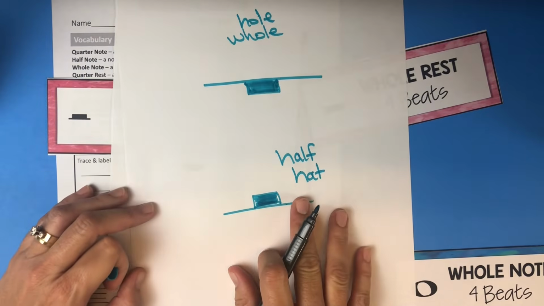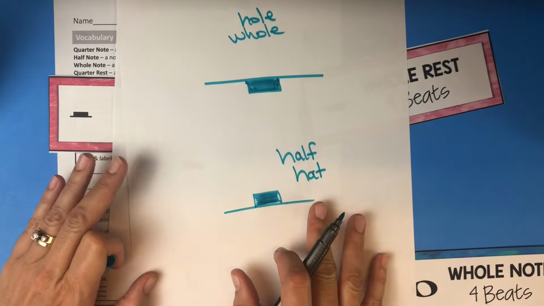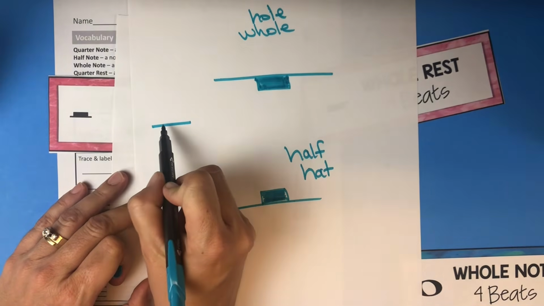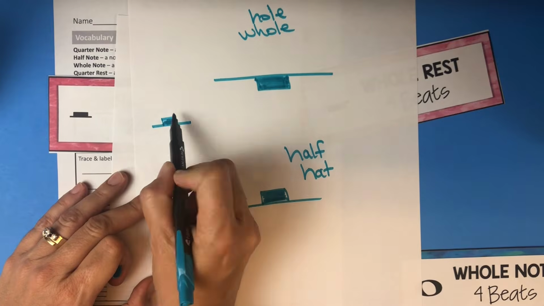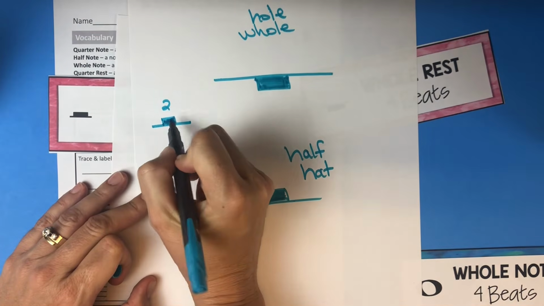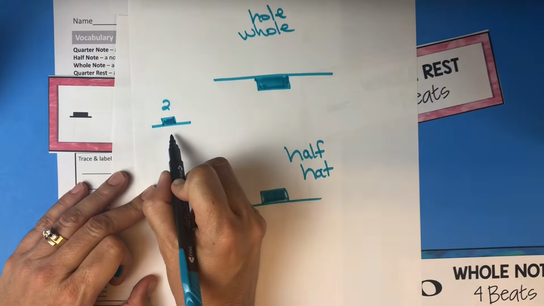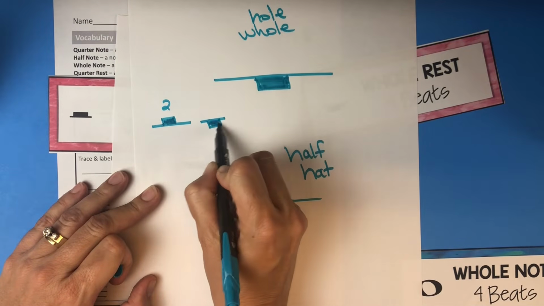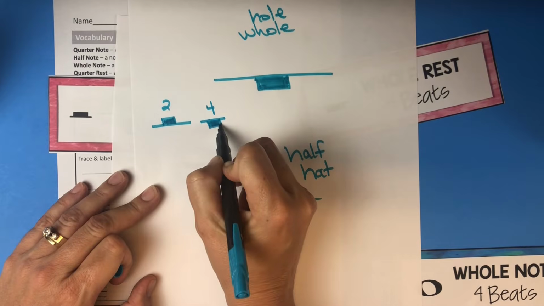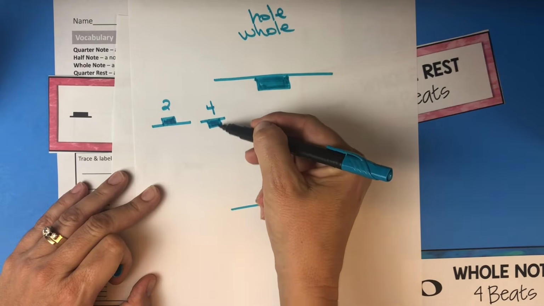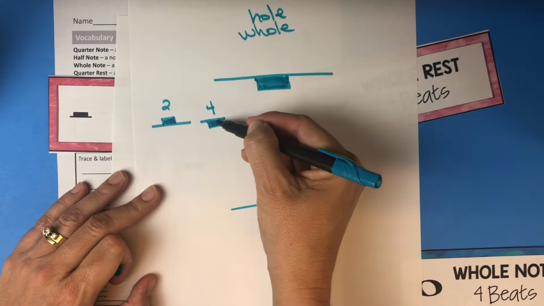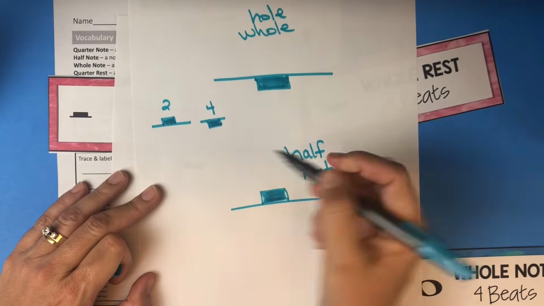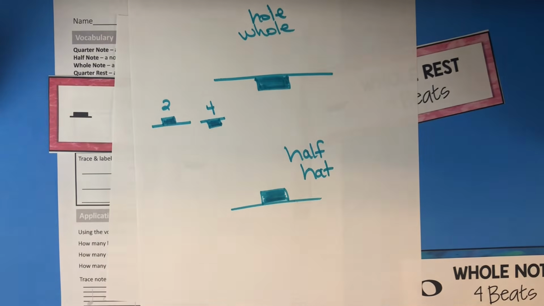One other way I've heard it described, and I think it's better to just pick a way and stick with it, but I'm going to say this way as well, so you can decide which way makes more sense to you. A half rest only gets 2 beats, so it's real light. It only weighs half as much, so it can sit on top of the line. But the whole rest weighs 4 beats. It gets 4 beats of duration. It's heavier, so it hangs off the line because it's heavier, so it kind of just holds onto the line and hangs. Okay, so whichever of those makes sense. This is my favorite, but that's another way if you want to think of it like that, okay?